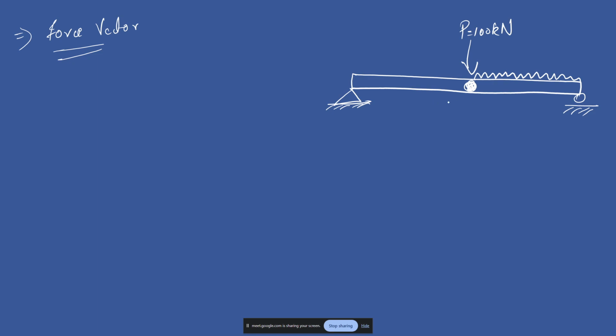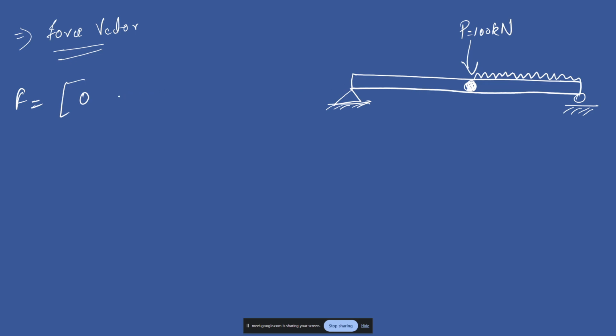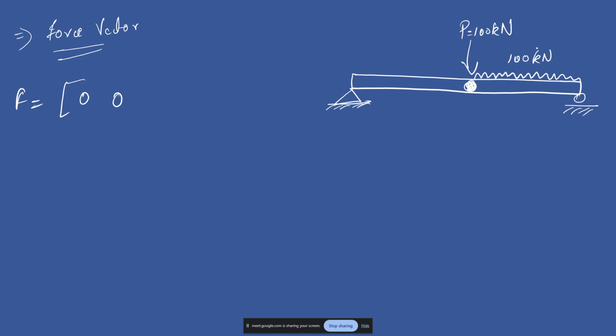So corresponding to that, your force vector will look like this. At this particular node you don't have any force. Then here you are having the 100 kN, and this is basically your 100 kN per meter.